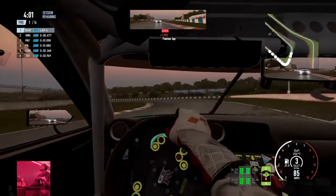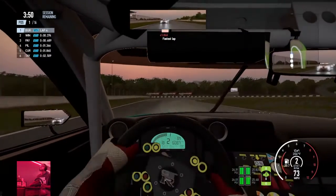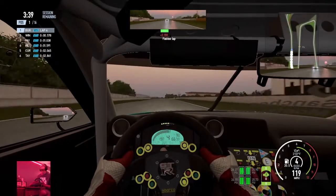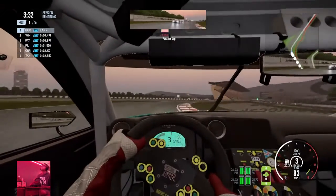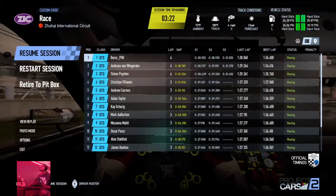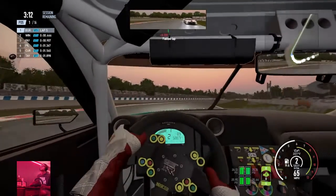Come on. Down there for that apex. Tires are starting to set in. Whoa. Alright, brakes are starting to get a little bit hot, tires are starting to get a little warm. Wait a minute, what's my fastest lap? 136.6, that's about what I've been running. I mean, he is trying to make this crossover move work.